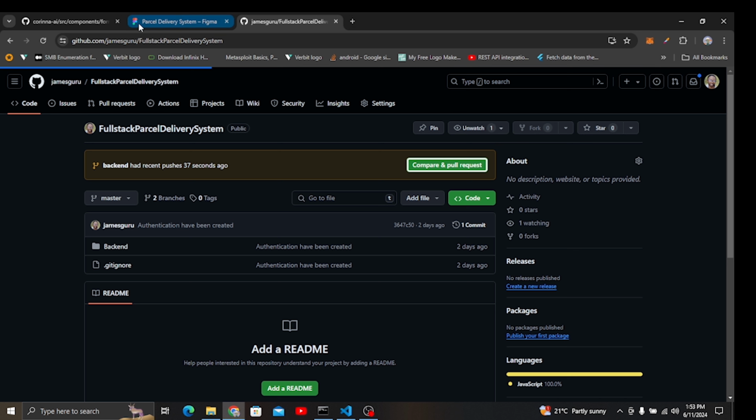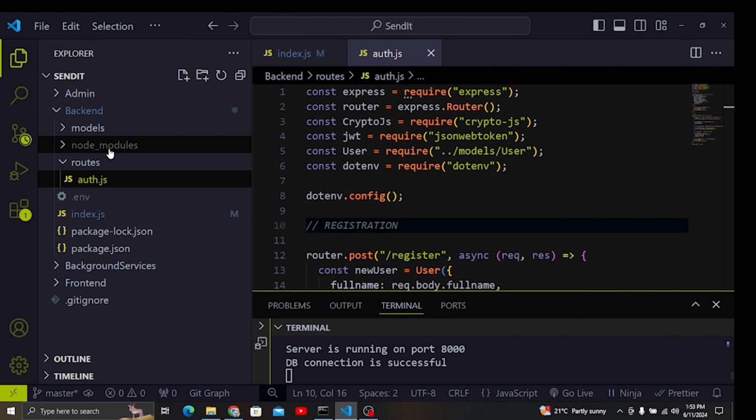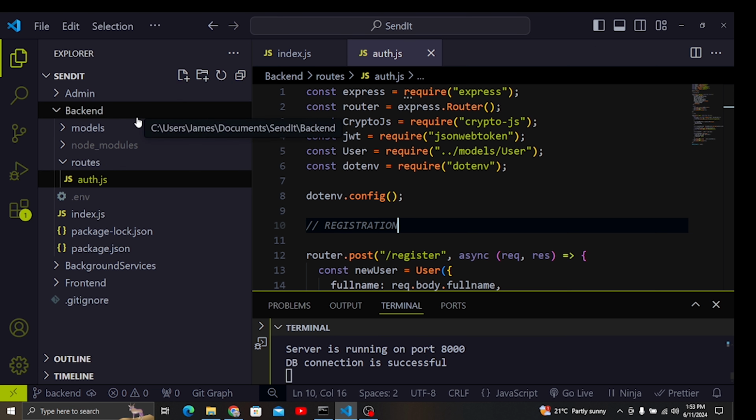The other thing that I'm planning to do today is to restructure my code, and I'm going to use controllers, because in the last video, if you check here, I had no controllers, but one of you commented on my video and asked if I could use controllers, and that is what I'm going to do.